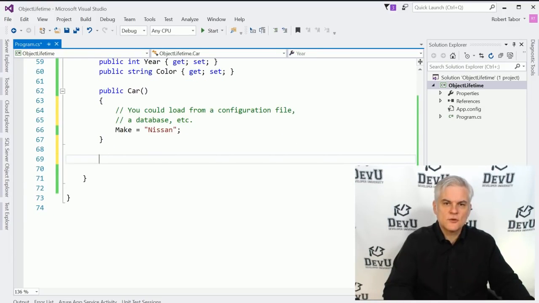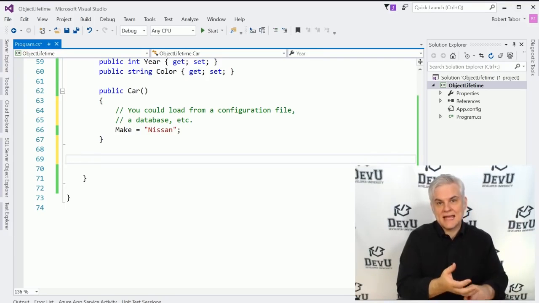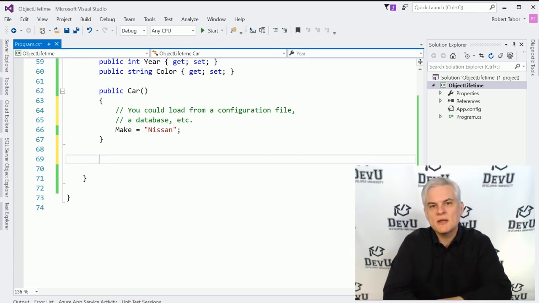You'll see this frequently whenever working with objects in the .NET Framework class library. So just like you can create an overloaded method in your classes by changing the method's signature, in other words, the number and the data type of the input parameters for the method, you can do the same thing with a constructor. You can create an overloaded constructor.